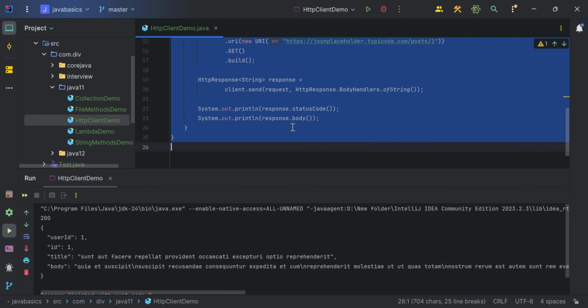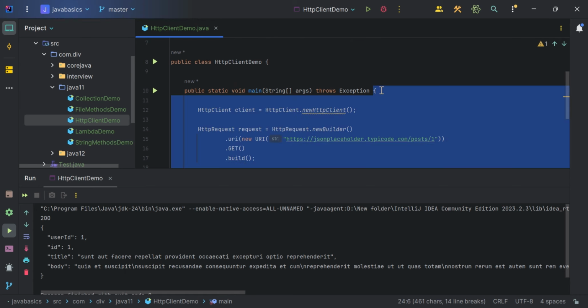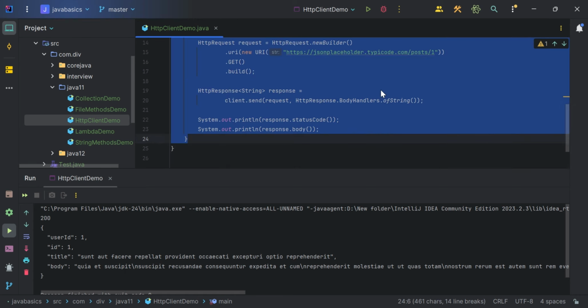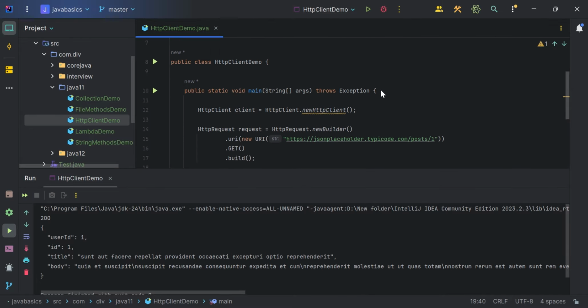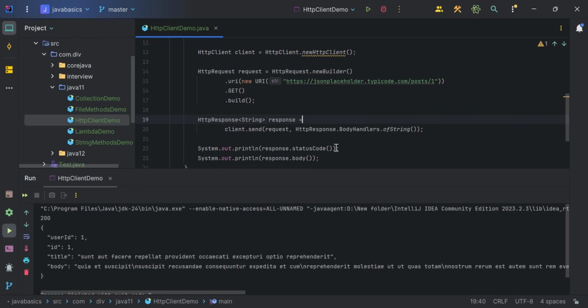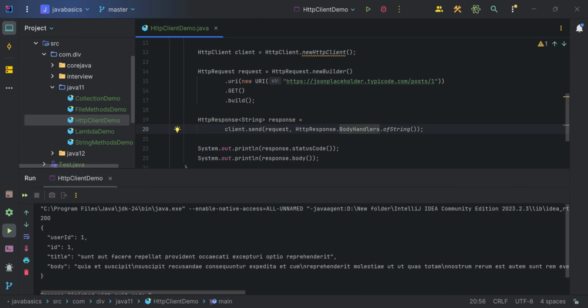In a real-time application we will not write this much code, but mostly we will use RestTemplate or Feign client in our Spring Boot app. Internally, this RestTemplate and Feign client also use the Java inbuilt HTTP client. So it will reduce boilerplate code. Developers no need to write this much, they just need to call the GET or POST APIs.